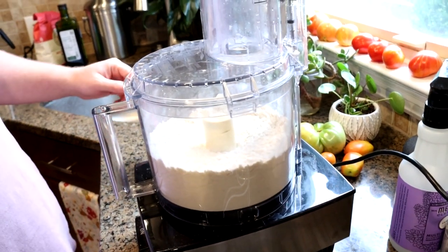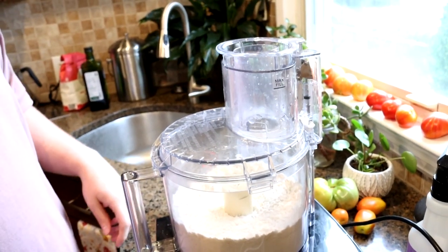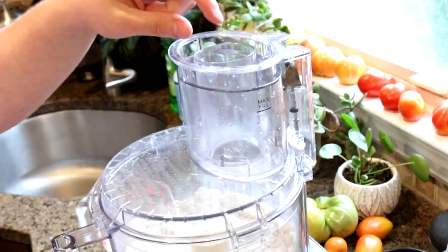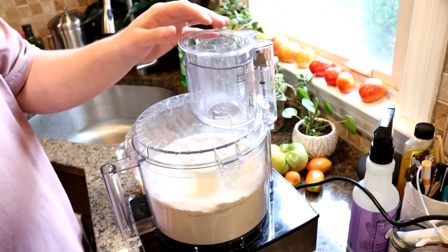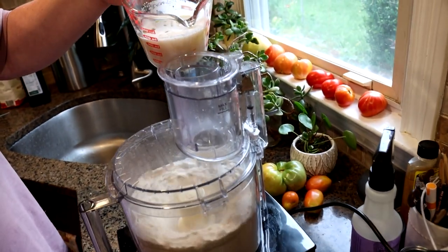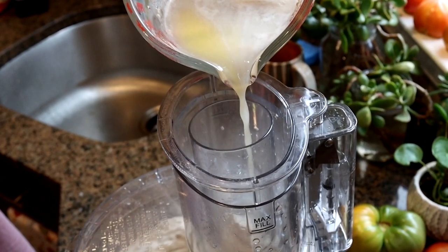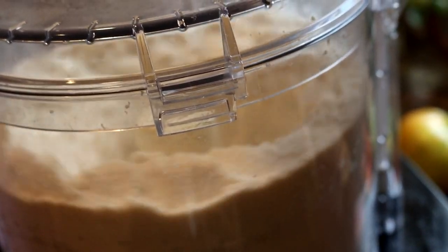Alright, so this is super cool. This is the food processor — his name's Phil. Literally, we can make this dough by just slowly incorporating the yeast and letting those choppa blades do all the kneading — well, like 95% of the kneading. So we've got our chute open at the top, we'll start it going, and then we will slowly pour in our water, yeast, sugar, and oil — just a little bit at a time.